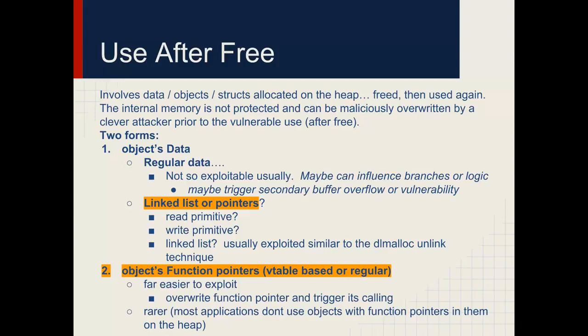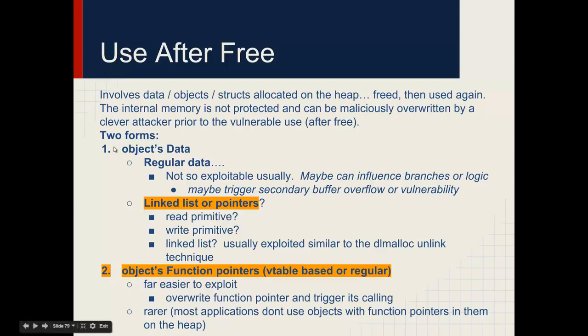Use after frees are an extremely important concept to understand. They involve any form of data, objects, or structures that are allocated on the heap, freed at some point, and then end up used again. Perhaps there are multiple pointers pointing to the same object, only one of them is used for free, and the other one is used in some fashion afterwards, whether for reading data, for writing data, or for executing code. Think of it as those three simple actions, similar to permissions, right?